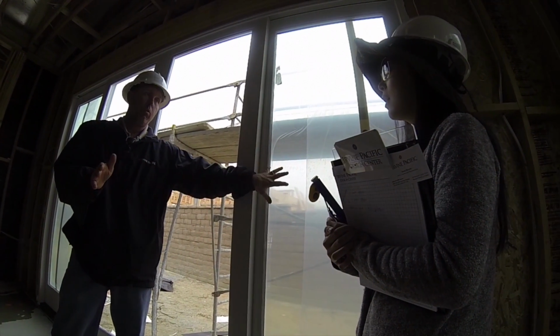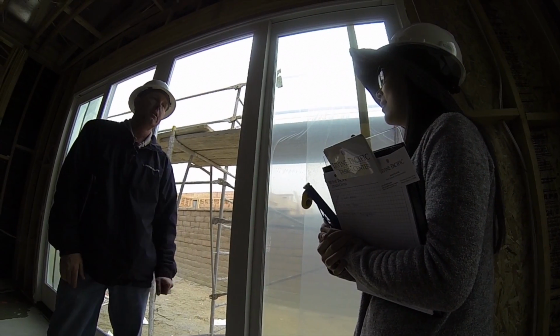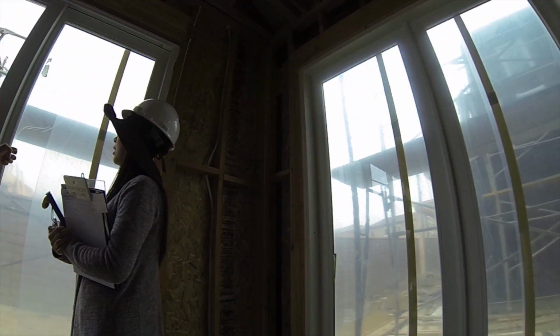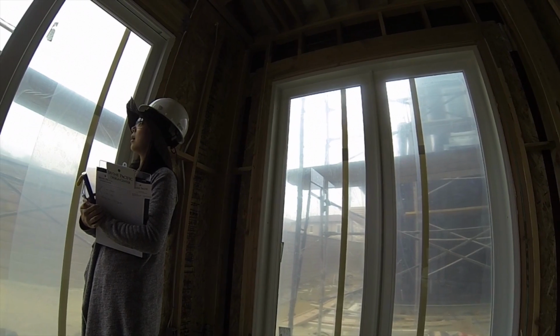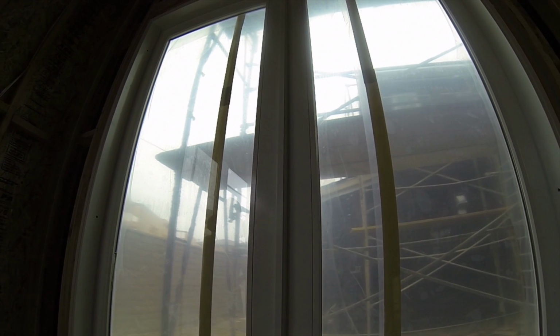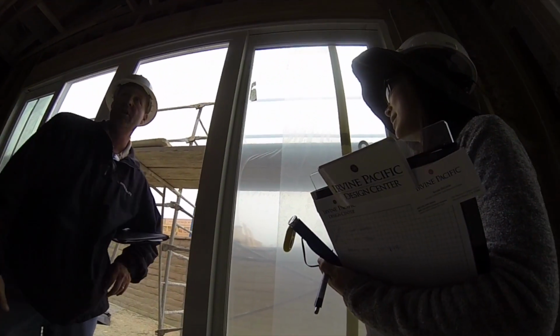Oh, really? Yeah, you don't want to do that. I was going to do that first thing. You don't want to do that, because it can mess up the warranty of the windows. Oh, okay, because of that gas that's inside here, right? It can heat up the window more than it's made to, and it can cause that glass to pop. Even clear window film. You don't want to put any kind of tinting on these.